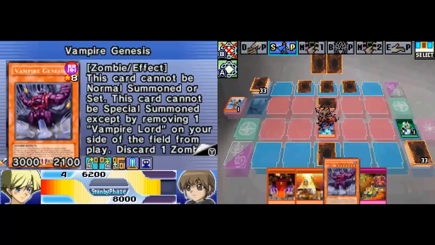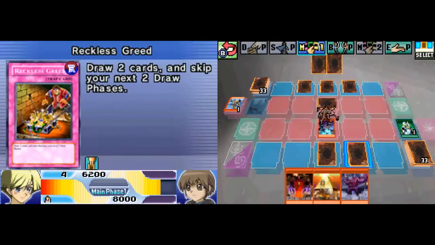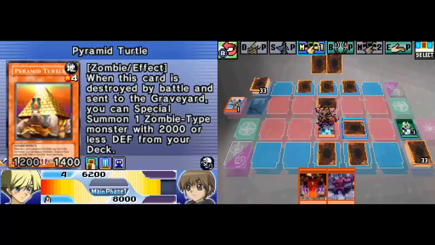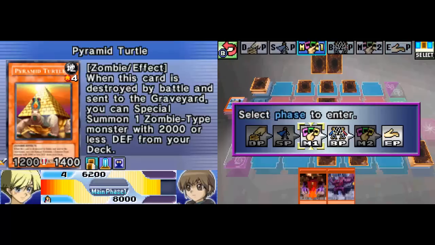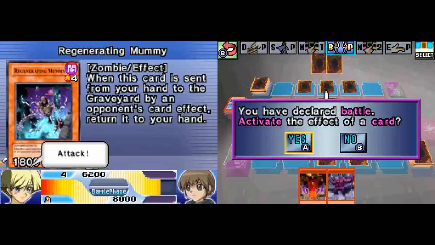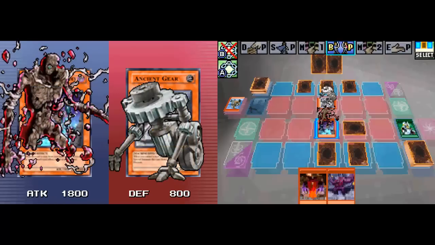Draw. That's Reckless Greed. I don't like Reckless Greed much. It can be very important in certain situations, but I don't really like using it very much. I'll play Pyramid Turtle in defense mode, and I'll attack with Regenerating Mummy into that face down defense mode monster. It's probably going to be. Oh, it's an Ancient Gear. Ancient Gear is not bad.